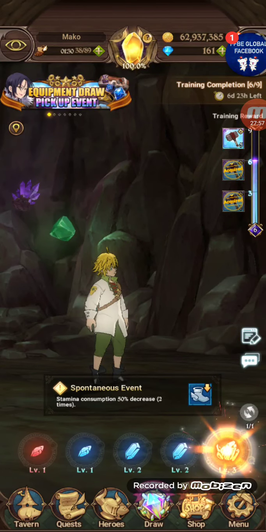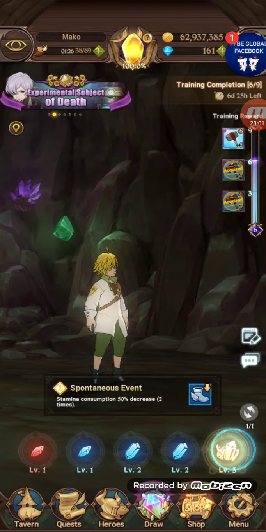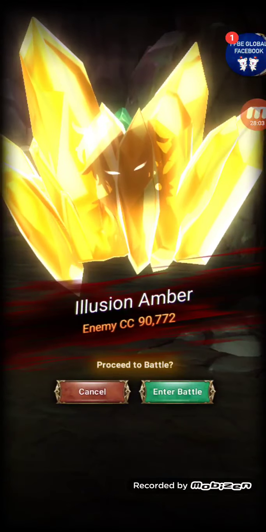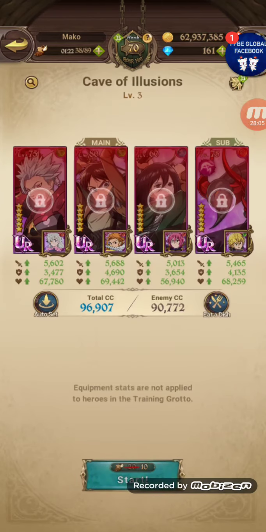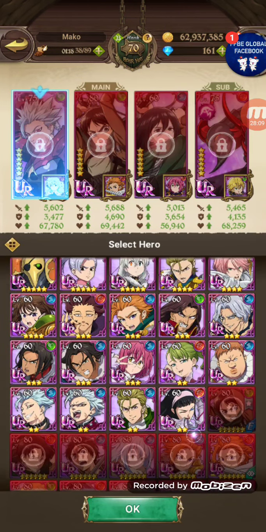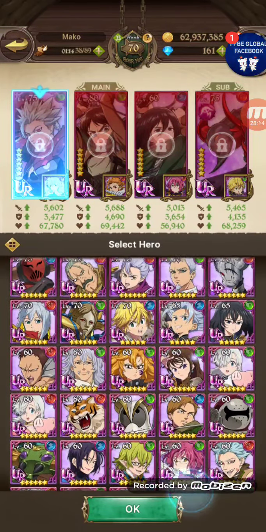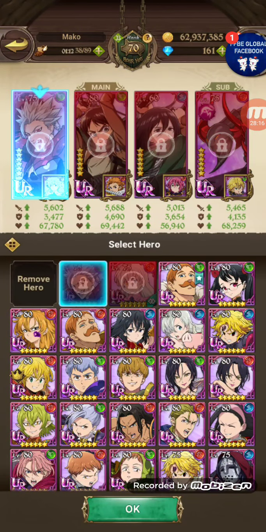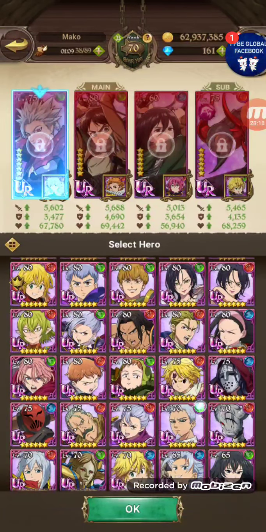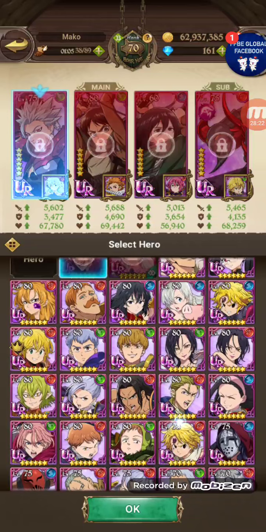Okay, so next one is the mirror match again. So we don't know what team we'll be facing yet. 90,772, so it's not going to be a hard team. I always save my Blue Demon Melee team for the end of this, the last mirror match, because you can kind of just bully the other ones pretty easily.